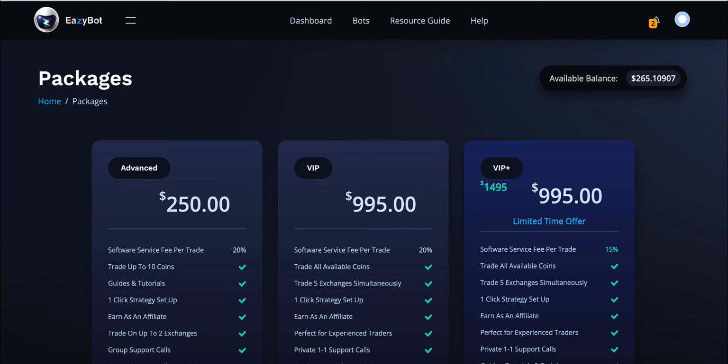And as you can quickly see there are three upgrade packages: Advanced, VIP, VIP Plus, which has got a discount on at the moment. And again, this may be something that you might want to promote to different people as well. So depending on whether it's the Advanced or VIP will determine the amount of commissions that we get. So if somebody was to do a VIP, VIP Plus, then we are going to gain more commissions than the Advanced. So this is where our commissions are going to be coming from. And again, once more, we don't need to upgrade to receive those commissions, so we can still stay on our free account.